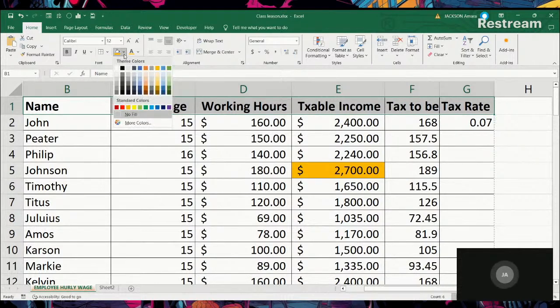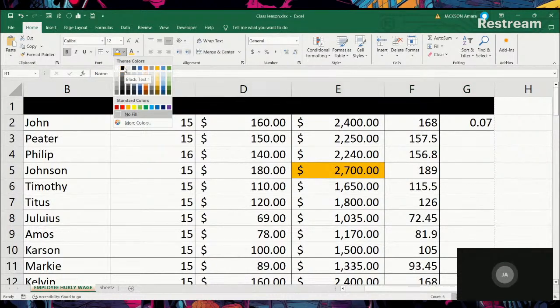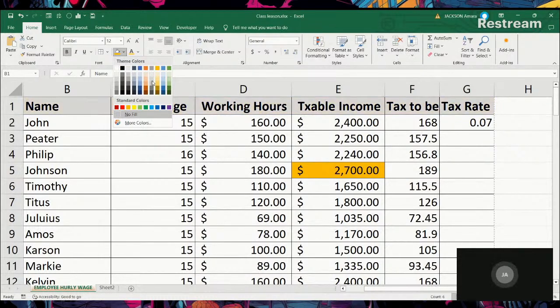So we want to click the small black arrow. We have additional information behind what you are seeing. So we have different types of color here. You just have to choose your color of choice to make your table look decent, look nice. So we hit on a particular green color.